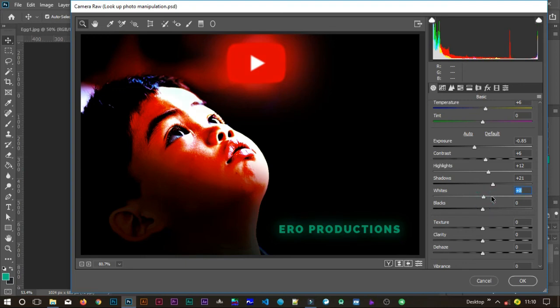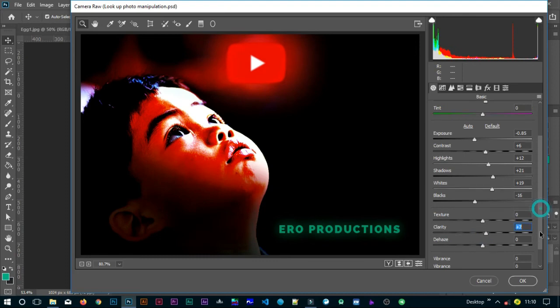No, why is it misbehaving? I said something like this. Let me see. Okay, that's fine. Then on the blacks, I'll just drop them a bit, not too much, to somewhere like -16 is fine. Then the texture, I don't need texture here, so I won't touch that. On the clarity, I'll increase it a bit to just see some details in this very image.